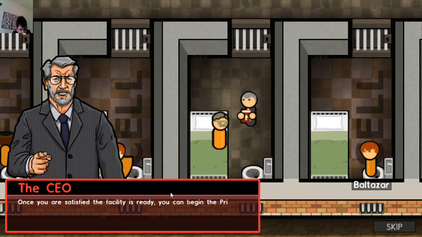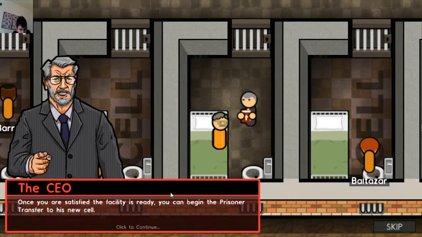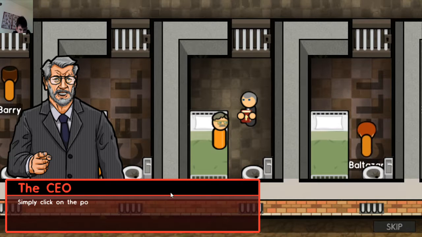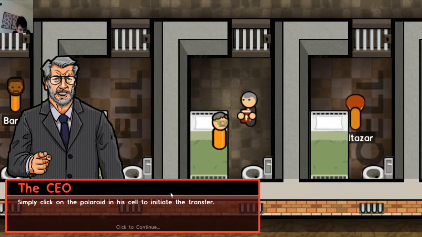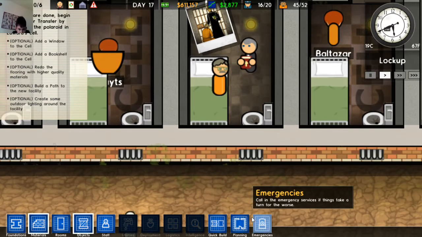Once you are satisfied, the facility is ready. You can begin. So, simply click on the Polaroid in his cell to initiate the transfer. Which I won't be doing just yet.